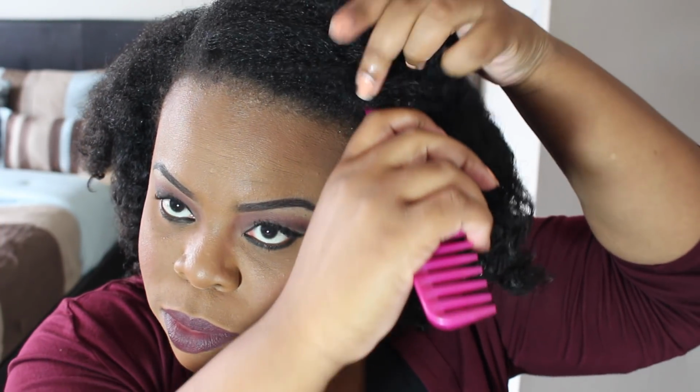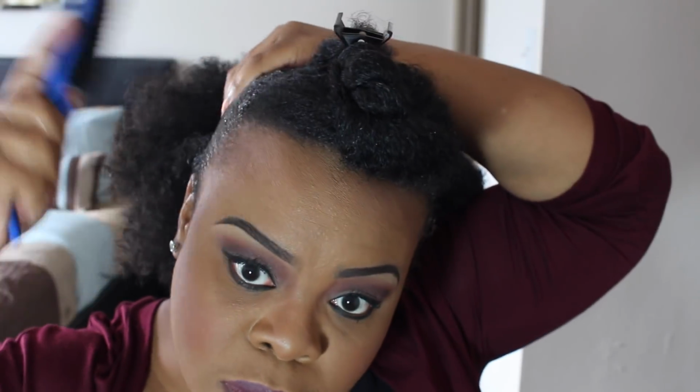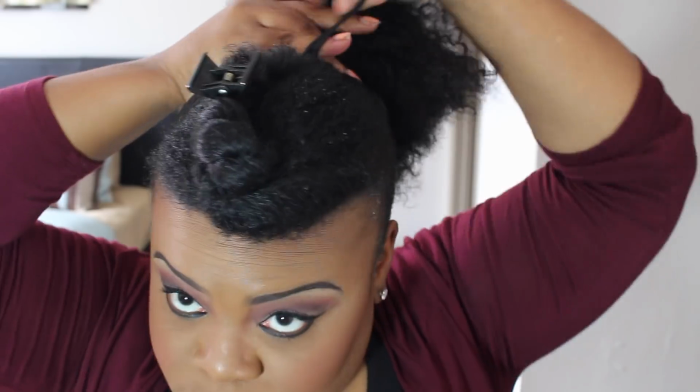So I'm starting this hairstyle off on freshly washed hair. Using a rat tail comb, I'm going to make a U-shaped section in the front part of my head. I want the back part of my hair to be nice and smooth, so I'm using Eco Styler gel to slick my hair down. Once I've done that, I pull my hair into a bun, tie a scarf on my head, and let the gel set for 20 minutes.